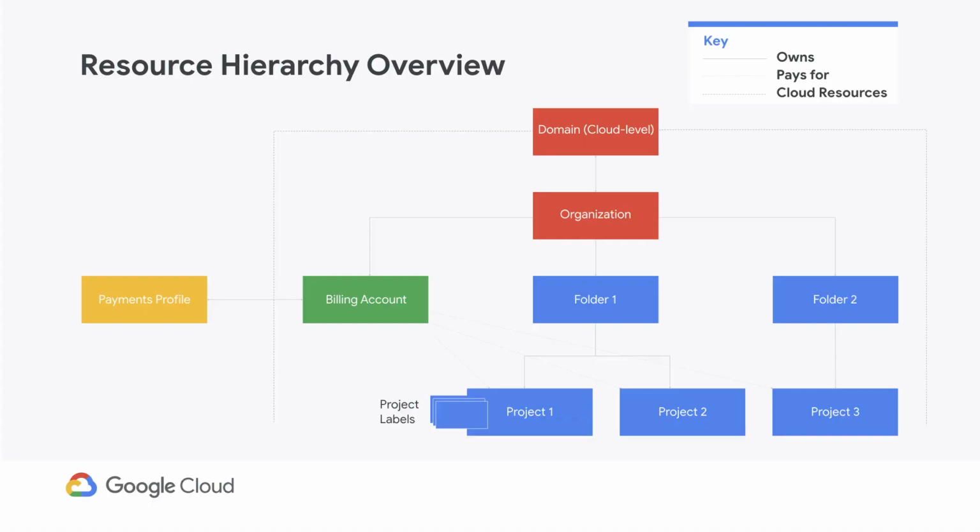resources. As you plan and set up your resource hierarchy, make sure to consider the requirements for your organization. You can always change the structure in the GCP console, so start with the simplest structure that meets your needs and make changes as required. Here's a diagram of what the different parts of the resource hierarchy look like. Let's start from the top and work our way down.